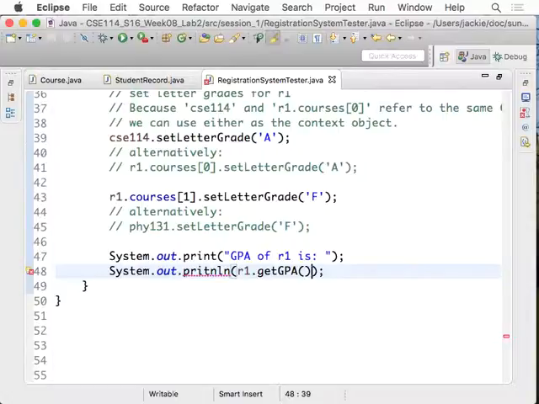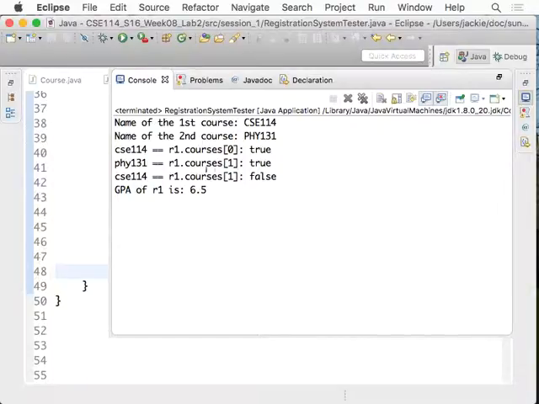Let's see. Now launch the program here, you get 6.5. Are we okay with the first version? I'm going to show you the second version in a moment.